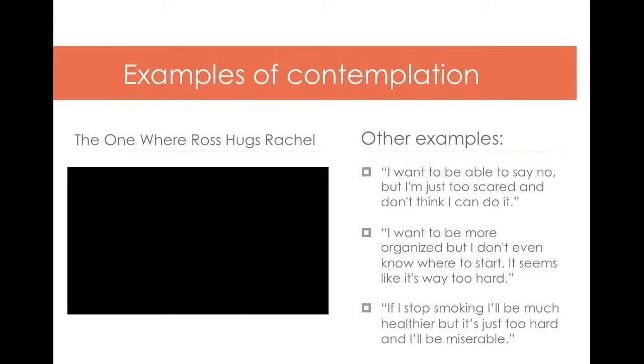So in all of these examples, they can see what's going to be the good outcome, but they can also see the negative effects of making a change. For Ross, the negative effect of change is a third failed marriage, but we do see the positive effect of change is the fact that he shouldn't be married at all.